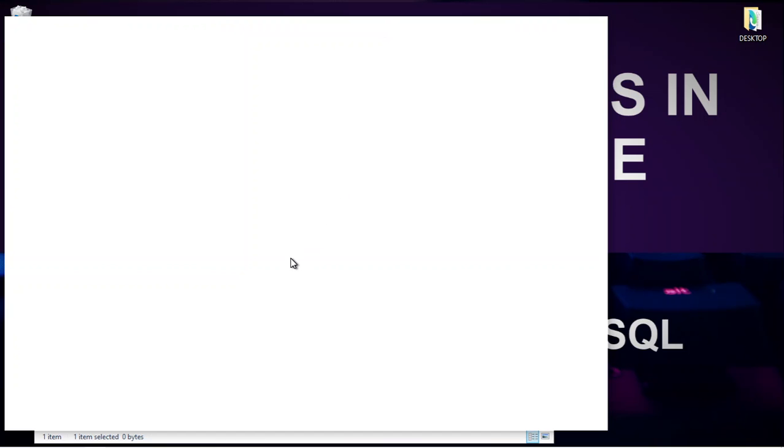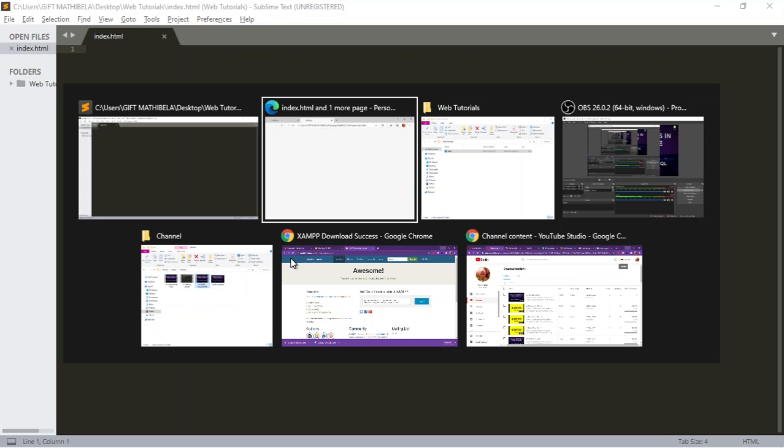Okay, I'll come back to it later. Maybe it's opening. Yeah, as you can see, it's displaying nothing. Oh, it opened twice. It's displaying nothing, and on the URL it's the desktop, website tutorials, index.html.